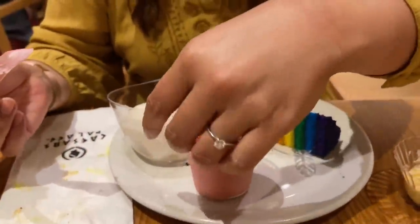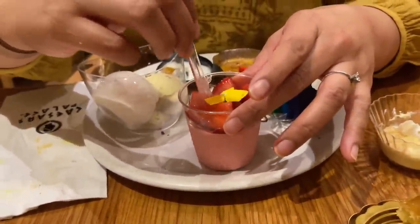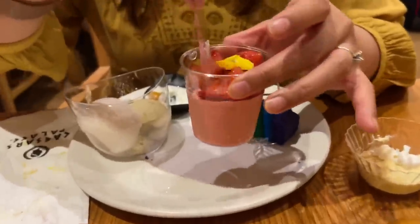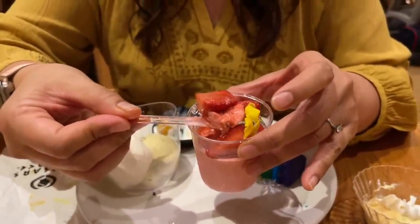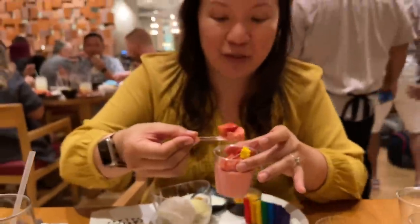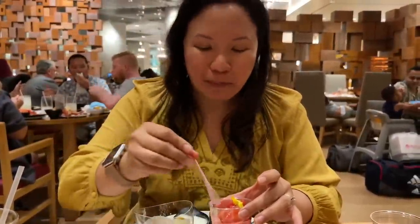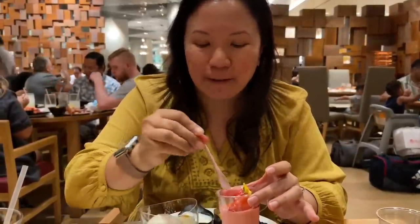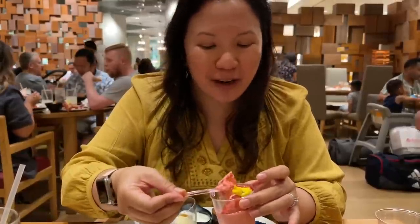Strawberry shortcake in a cute little pail here. Yeah. I think it's a darling. This is a pretty big dessert. It is. Yeah, it's one of the larger ones it's offered. Got a big piece of actual strawberry. Yeah, really big piece of strawberry. I love that strawberry mousse. I couldn't find any actual shortcake in there. I don't see any shortcake either, but it tastes delicious.